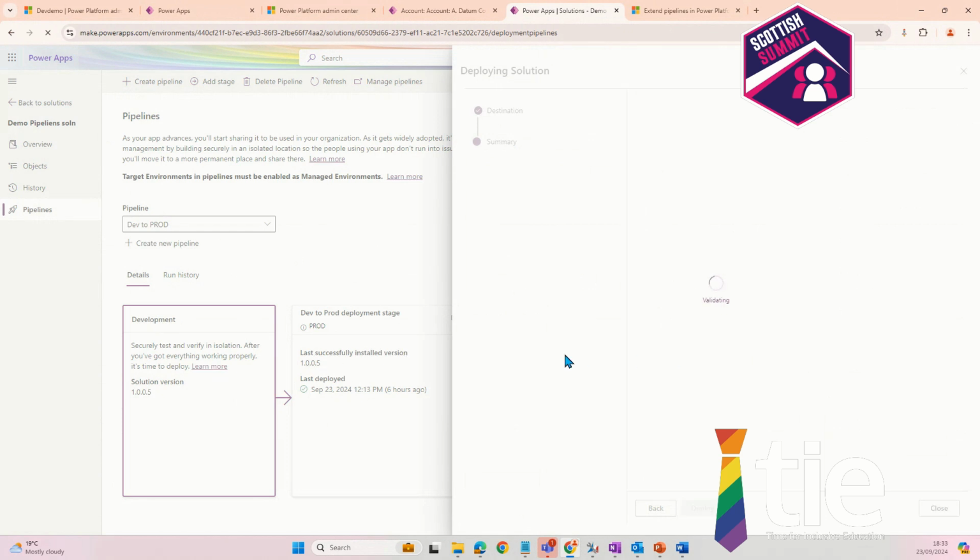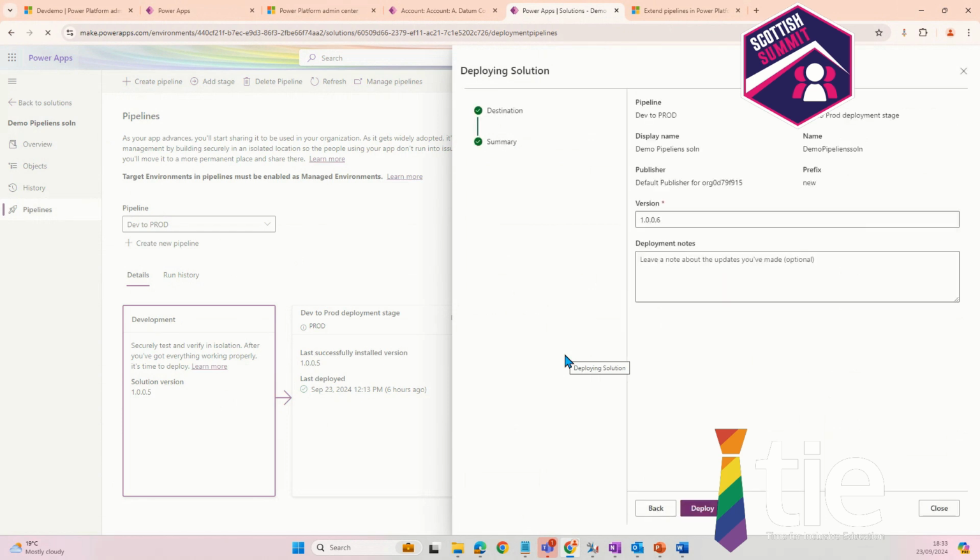So during this process of deployment, what it does is initially it goes and validates whether the source and the target environment, like solution checker, all the stuff, it's going to validate the process. And once the validation is completed, then it will be asking us, can I deploy this across? So looks like the validation has gone through and it is a success. So now it gave me a choice to deploy.